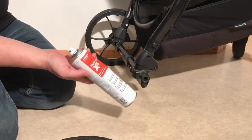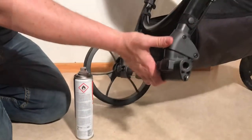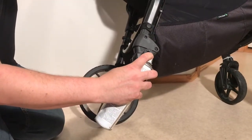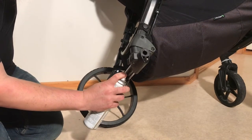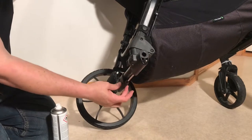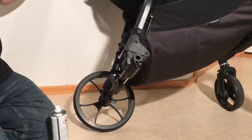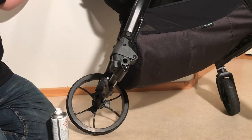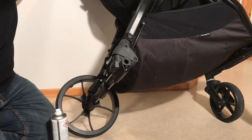I have a generic WD-40 here called multi spray. You're going to want to turn your stroller on its side and then spray in the spray lubricant. You can spray in at the center as well, then leave it on its side so that the lubricant can work its way in for a good minute or so. Flip it over, do it from the other side, and extend and retract the brakes a few times to better move that lubricant around inside the channels.